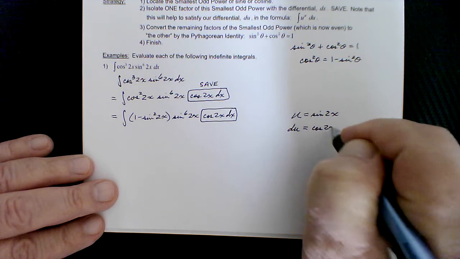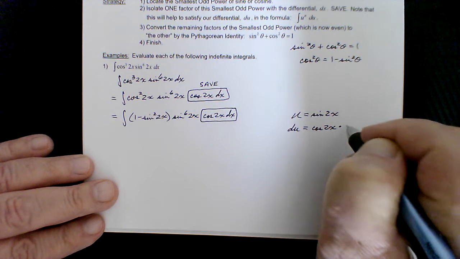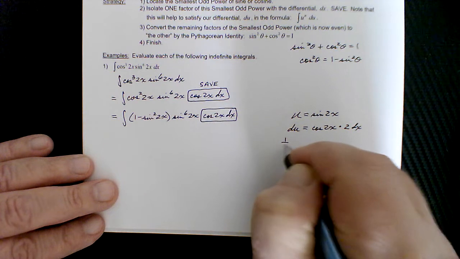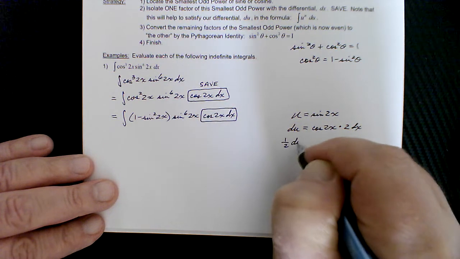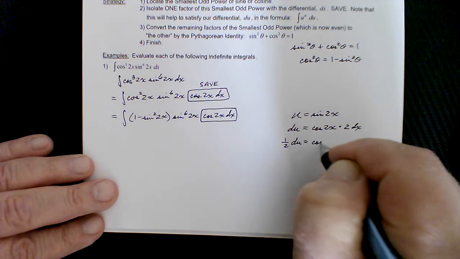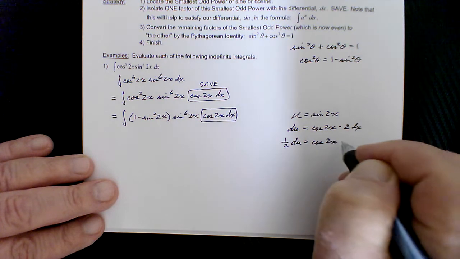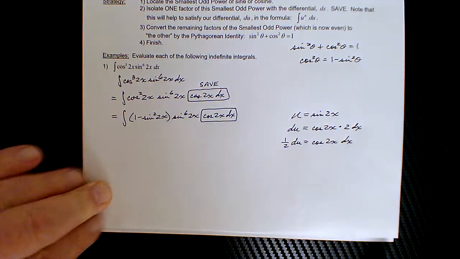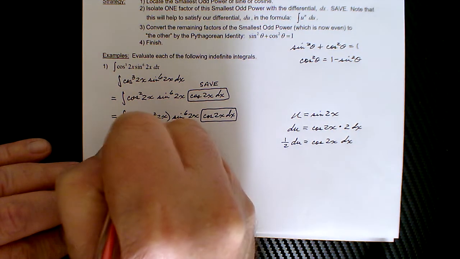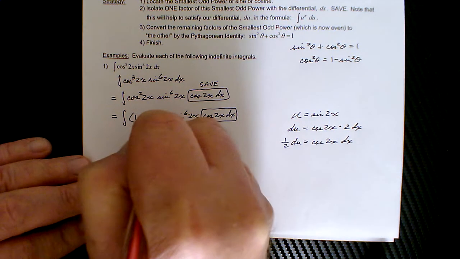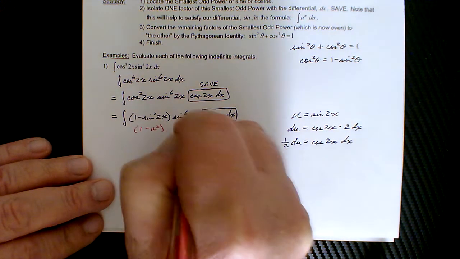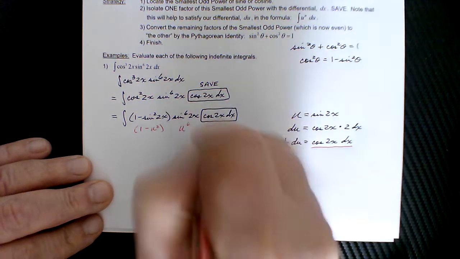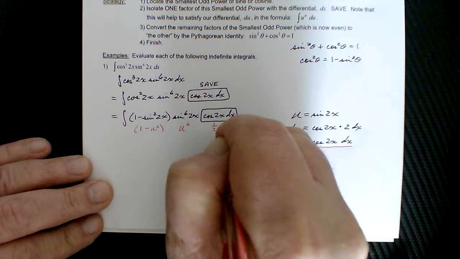The du is then calculated. That's cosine 2x dx, but wait a second, times 2. So don't forget that derivative of the argument. Modify, this should be routine. So 1/2 du is cosine 2x dx. Okay, go back to the integral, account for all the factors. Here we have 1 minus u squared, u to the 6th, and then the cosine 2x dx makes up 1/2 du.